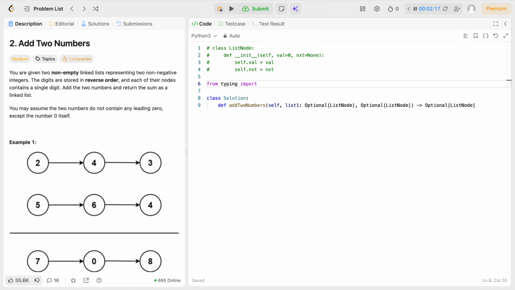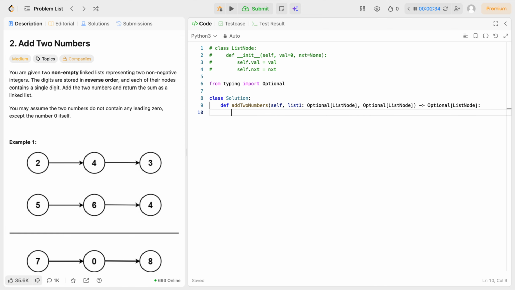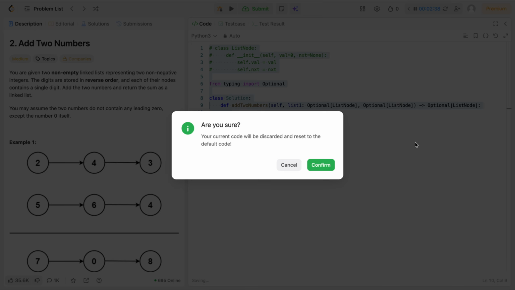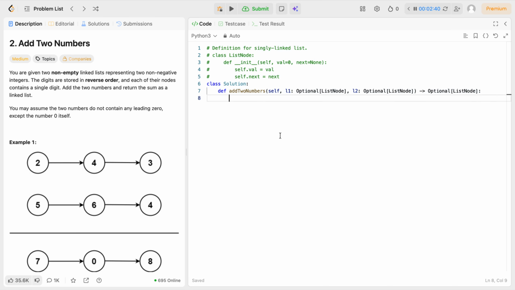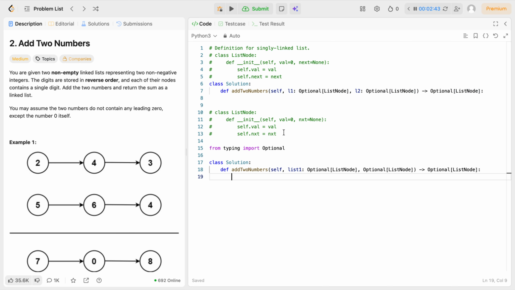From typing import list, or is it optional? From typing. Oh no. I think that should be correct. And then like that. Let's reset this. Confirm. Okay, L1, L2, yeah, optional.